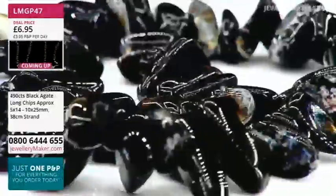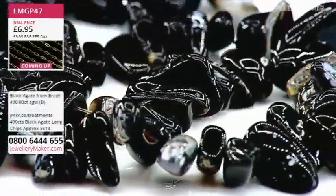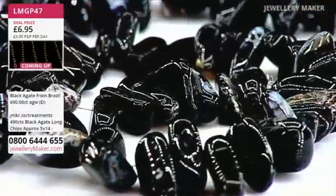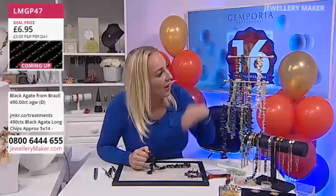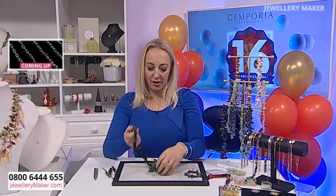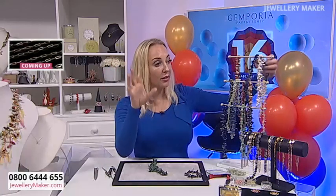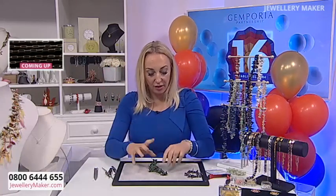You absolutely are. You could put these in a macrame design. You could put these in stretchy bracelets. You could mix these up with the hematite. You could put them with cords. One more. And it's the zoisite, isn't it? That's the one we haven't yet. Yep, keep going. If there's any available, they'll be on the website. You'll know if it's available because it won't say sold out.